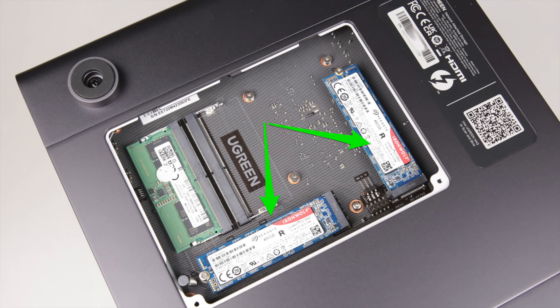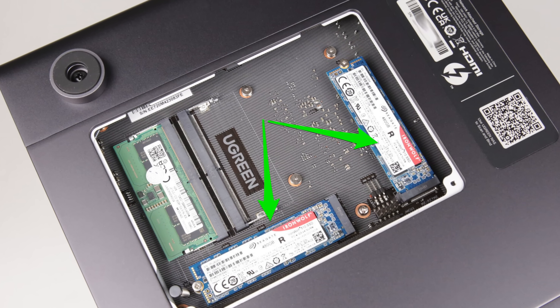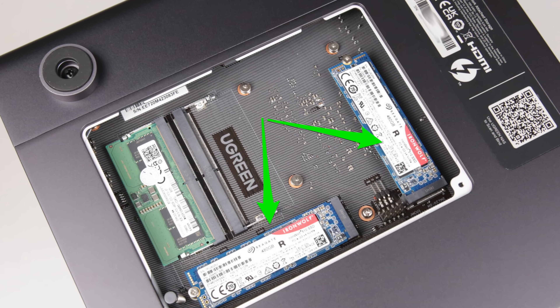For future proofing, that's huge, because as we all know, a NAS is an investment and you want your investment to last more than one or two years to accommodate your workflow and workload. In addition to a significantly more powerful CPU, the Ugreen NAS includes two NVMe slots that can be used for caching or for full SSD storage pools, something Synology does not support. Even better, those NVMe pools can be used to boot alternative operating systems like Unraid or TrueNAS.